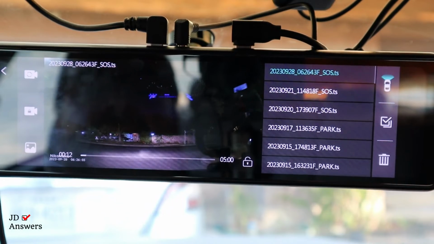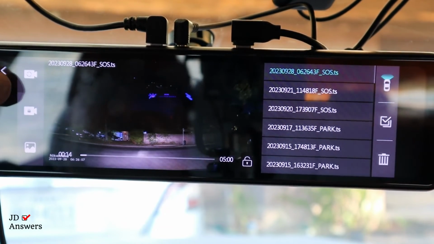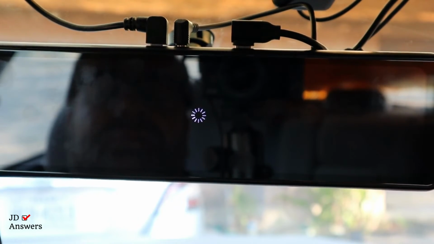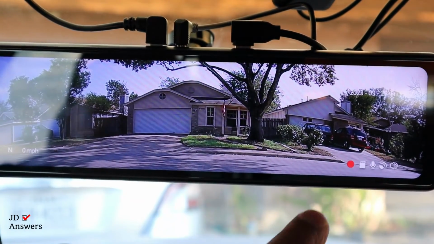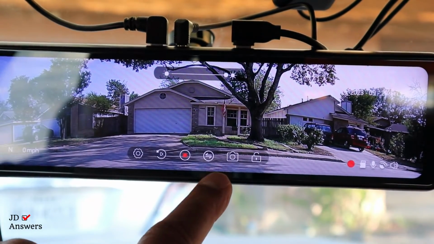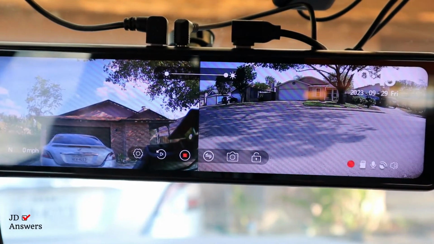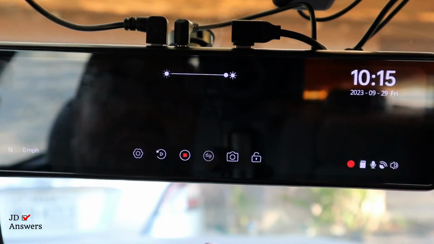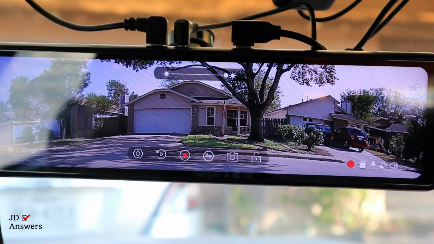Okay, so that's how you preview all your videos. But you have to make sure the recording is turned off. All right, so now it's going back to recording because we got out of that settings. And the next one here, this is again your side by side. This is to get it to those two if you want to do that, instead of swiping to the left.